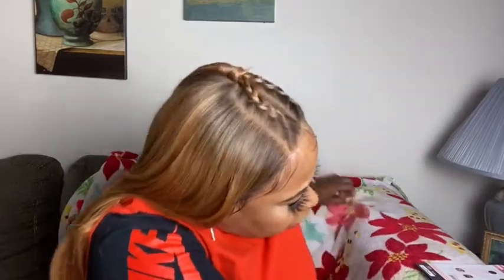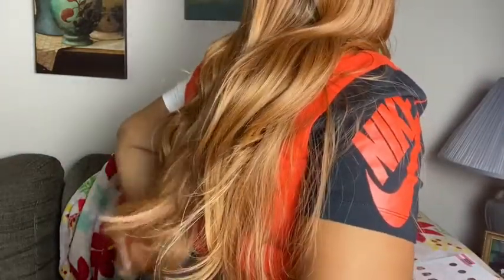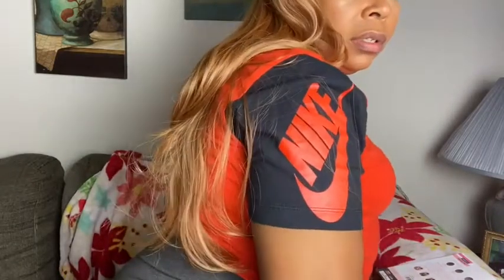Like, this is crazy. I'm experiencing a couple little tangles. That's about it. Not nothing major. A couple of the hairs. This wig wasn't shedding like that at all. Like, I'm really tripping. I don't know. I think this got to be about 20, maybe 22 inches. Let me see. Yeah, 22 to 24 inches because it's coming down to my butt. I don't know what that's looking like, but so yeah.